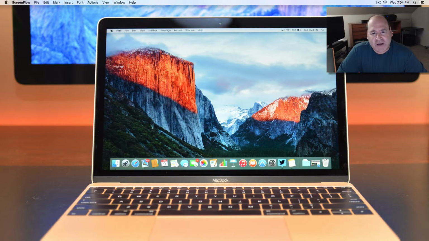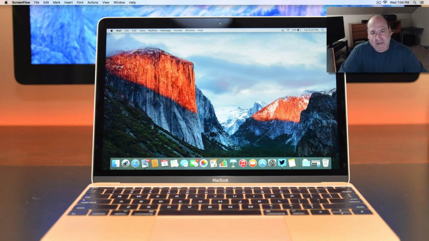The other question I've been getting a lot of emails about is exactly what some of the new features are, or what I like out of them. There are lots of new features in El Capitan, but I wanted to talk about the top three that I find the best. I definitely do recommend going through their tutorial or walkthrough, which goes into a lot more detail, because there's a lot there. But I'm just going to walk you through my top three.